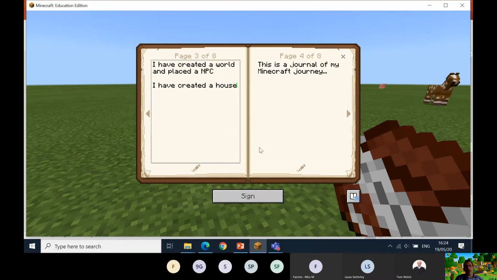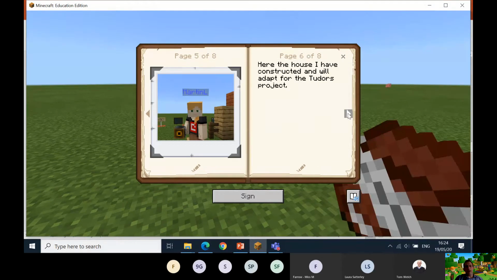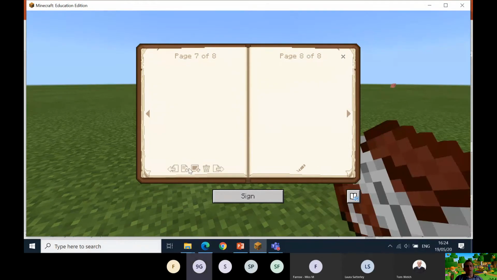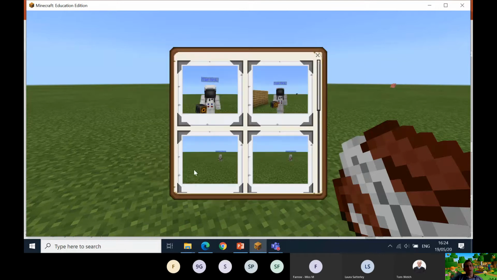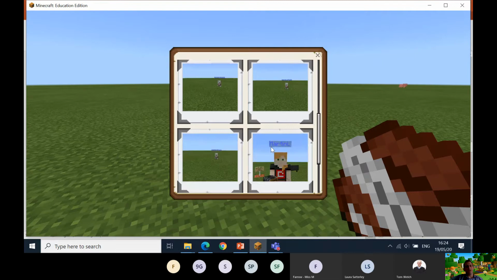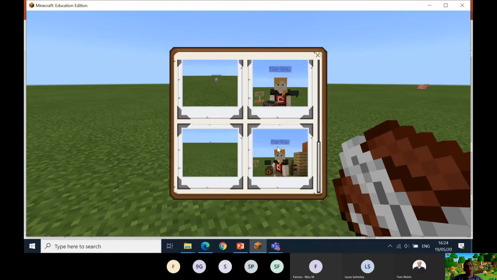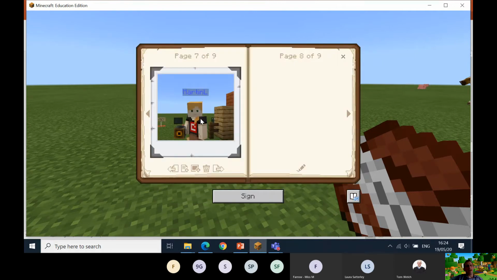If I wanted to, I could go down onto another page, and I might just say, I'm going to go over here, and I'm going to press the edit button at the bottom. So I can add in pages from other books, or I can add in other materials. So if I press plus, I can take some of the photos that I've already captured previously, and I can add them in. So then into my book is my book and quill.